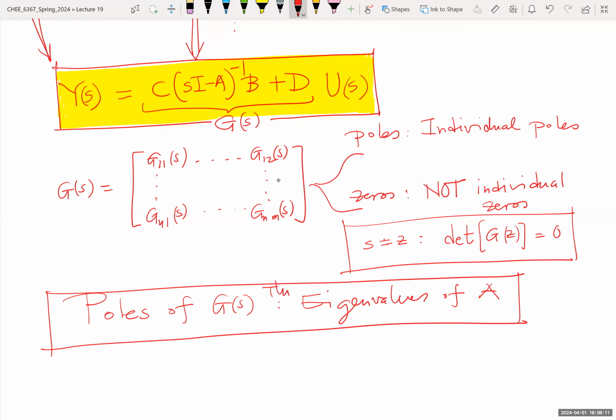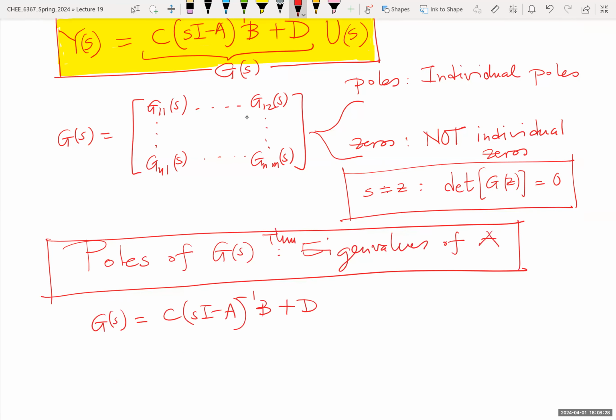So that's a theorem. Why is that? Well, this is a transfer function G of s, right? G of s is C (sI minus A) inverse B plus D. All right, now the only place where s appears is in this inverse, and there is a nice theorem from matrix algebra, which you may not remember, but that's okay. I'll remind you that theorem. It says that the inverse of a matrix is the adjoint or adjugate. There are many names for this matrix M.